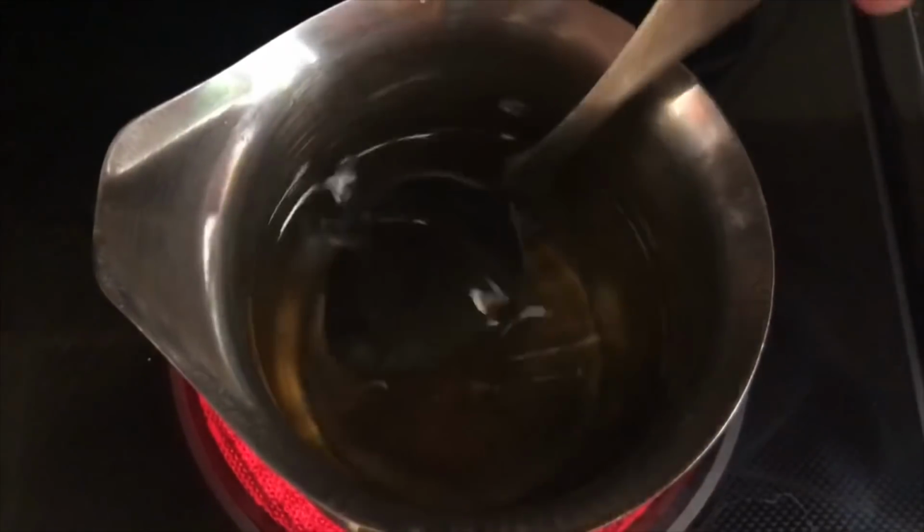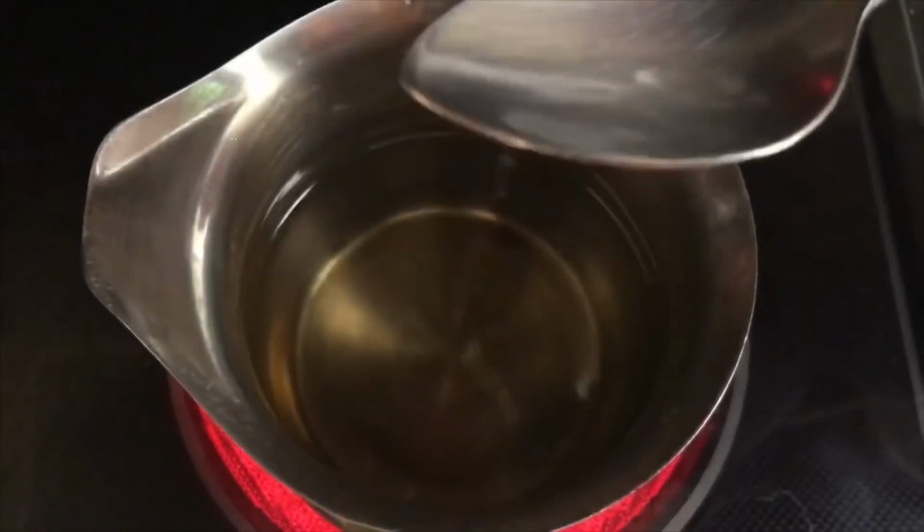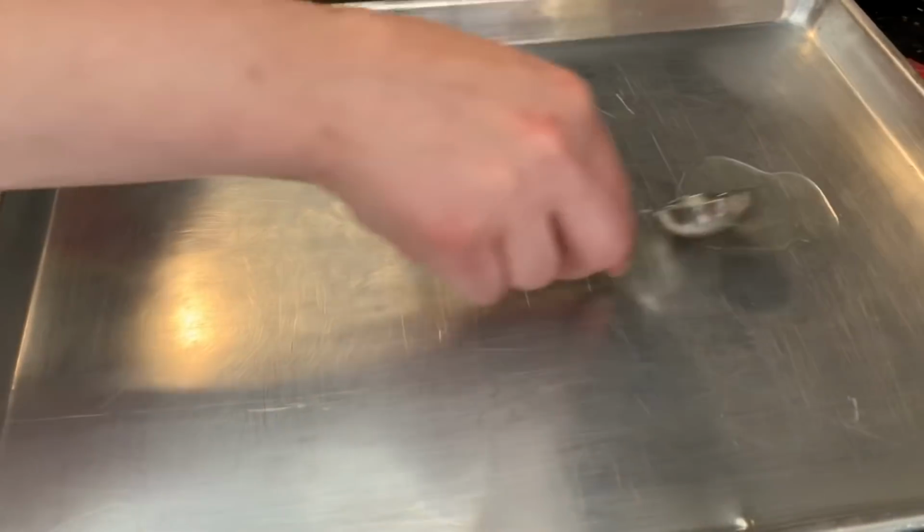So this is how it looks once it's melted, and it should be hot but not so hot that you can't touch it, because you're going to be working with this with your hands to put it onto the dough. So now in a baker's half sheet pan, which is an 18 by 13, you're going to go ahead and add 2.5 tablespoons of the melted Crisco and spread it evenly.